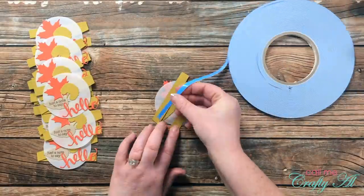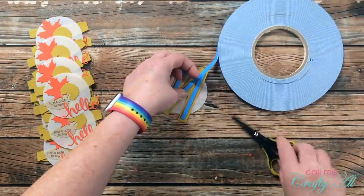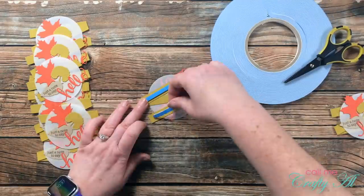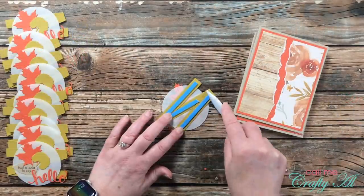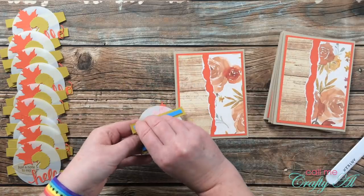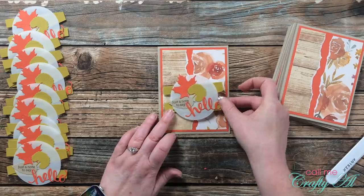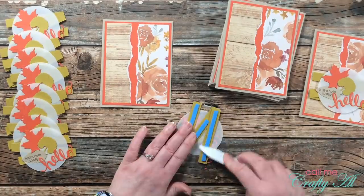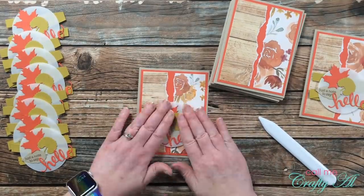To add a little dimension to the card, I brought in my big blue roll of foam tape in the quarter-inch width and added strips behind my cardstock ribbon so the foam tape would be hidden from the front. Once I had pieces of tape on all the focal points, I started pulling the release paper and placing these onto the card fronts. Burnishing the foam tape helps the release paper come off more easily. I placed mine about a half inch up from the bottom of the orange cardstock, centered as best I could left to right. I continued until all cards had their focal point, then it was time to add a little bling.